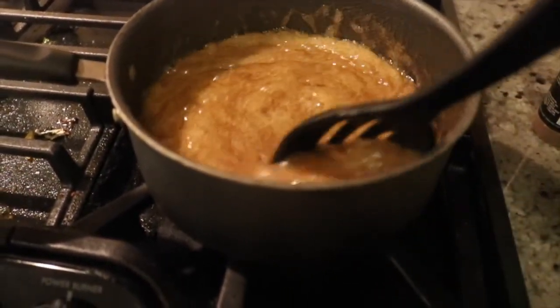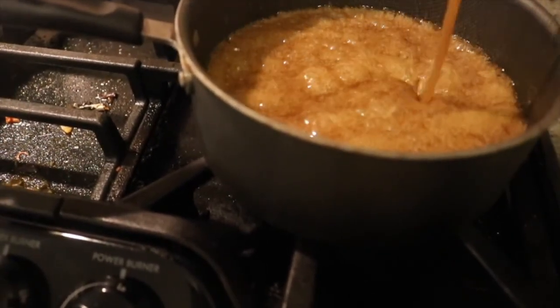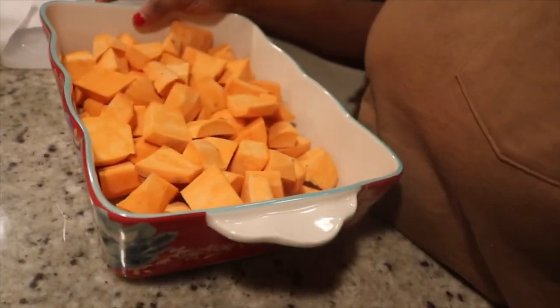Oh my gosh. Do y'all see that? Do you guys look at this? This looks so good. And it's just reminding me right now how freaking good these sweet potatoes really were.